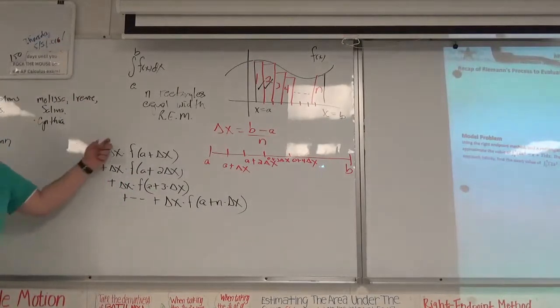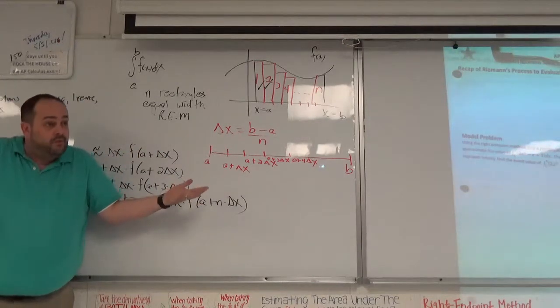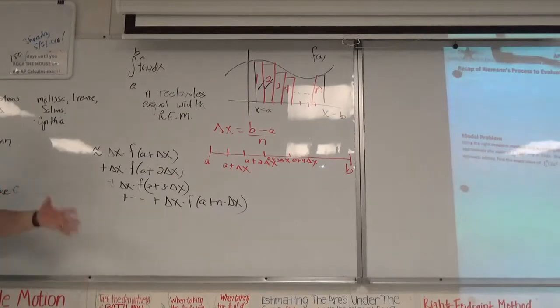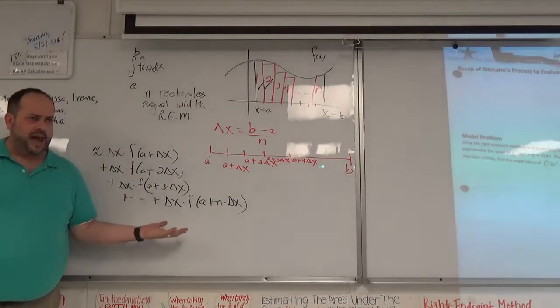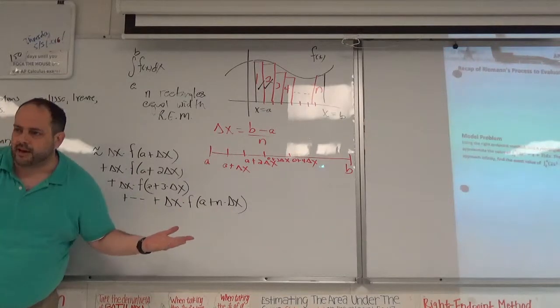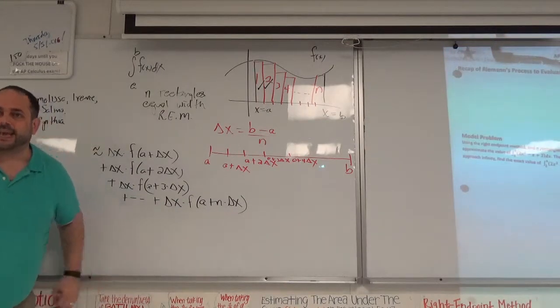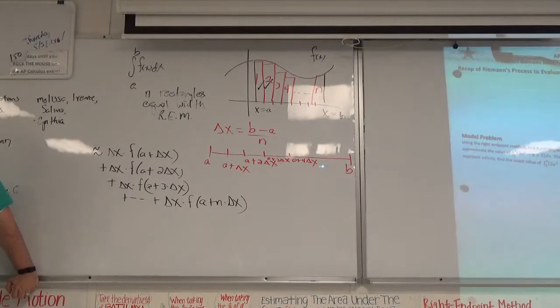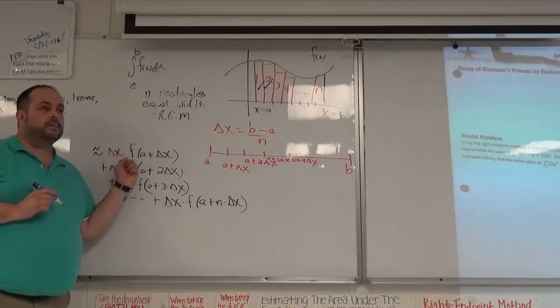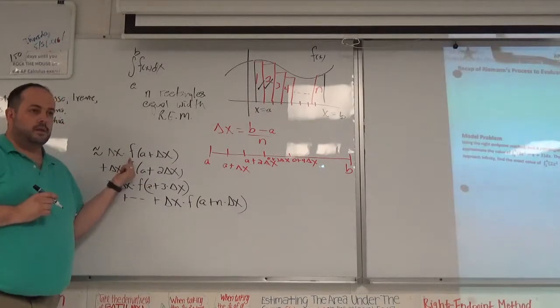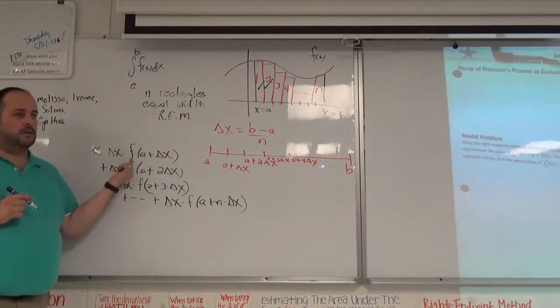And this is what we did on Friday, and we've been doing this before. And then the big mind-blowing experience was we started looking at this and we started seeing a pattern, right? What are some patterns that we see with these terms? I'll take anything from anybody. Let's get some hands on this. What do you see? 2 people? 3 people? 4 people? Brianna, what do you see? I see that the f of a plus the delta x is being multiplied by delta x.